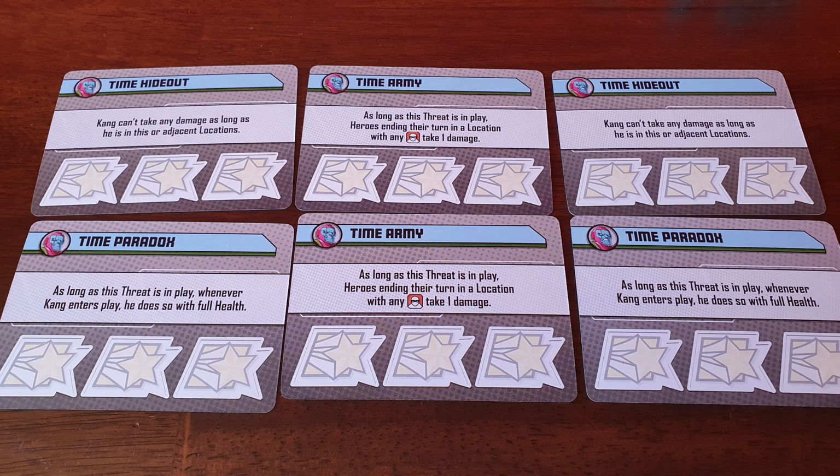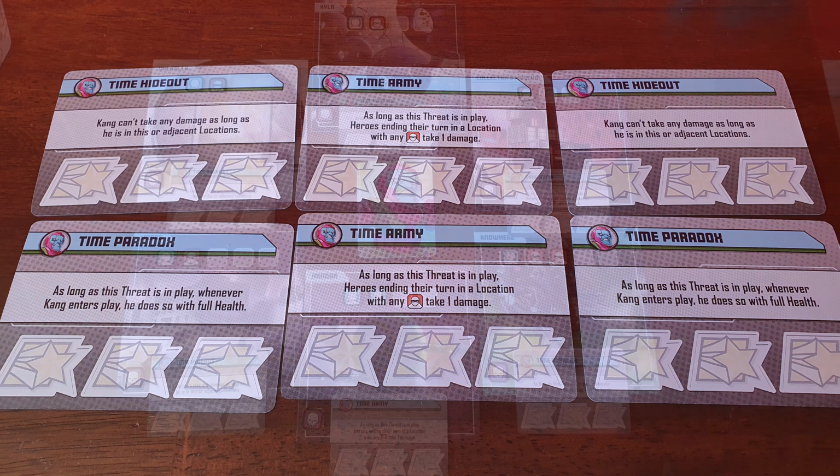For his 6 threats he has the time paradox, which means he enters play with full health. That needs to be dealt with. Then there's the time army, which means you take 1 damage if your location has a thug in it after your turn's done. And lastly there's time hideout, which means he can't take damage in that one or adjacent locations. All those threats are nasty. I hope I've got enough heroic actions.